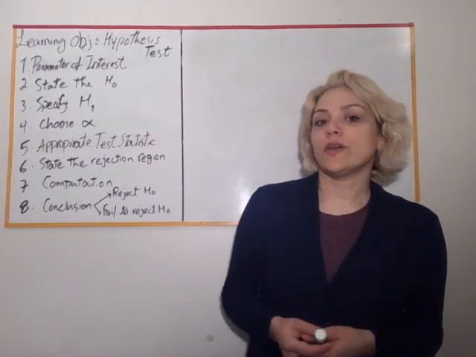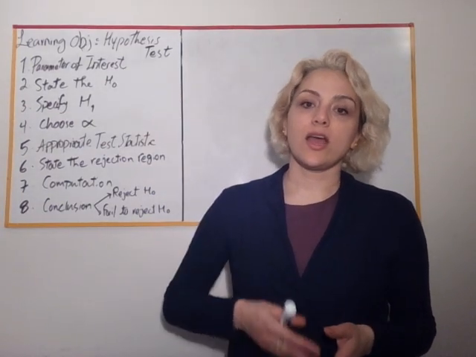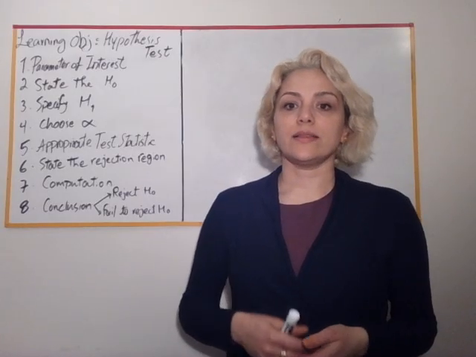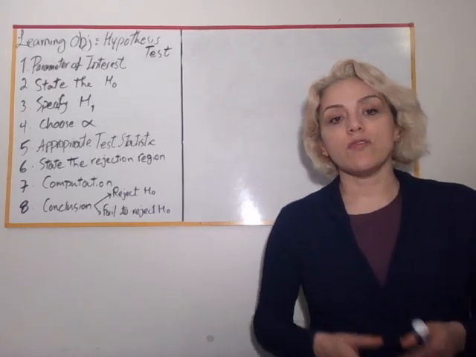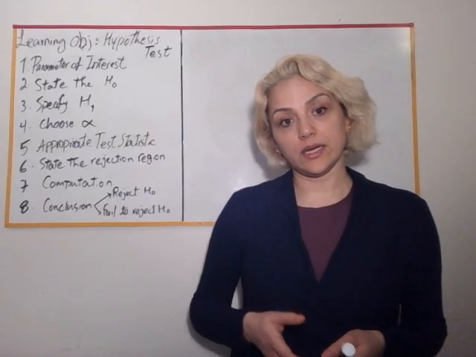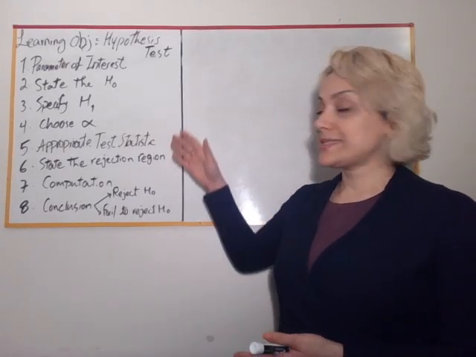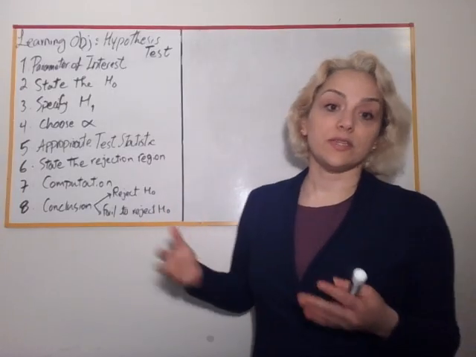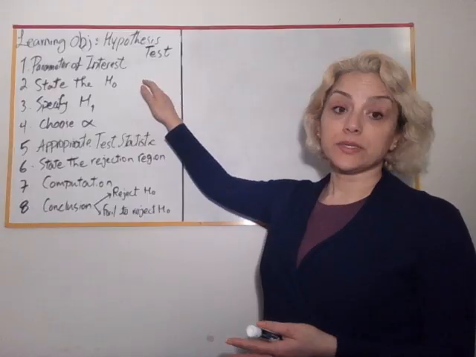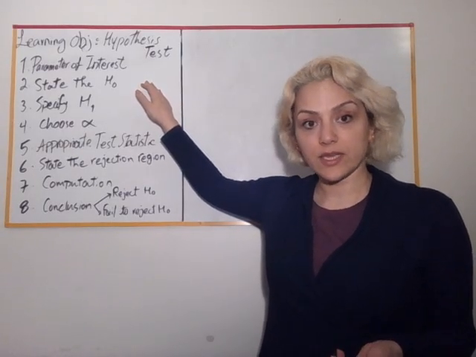In this video, we are going to learn about the hypothesis test on the variance and the standard deviation of a normal distribution, which is category number 3. We already talked about category number 1 and 2, so this is the third one. The steps are the same. The only thing that is going to be different here is that our parameter of interest, instead of mu, is going to be variance or standard deviation.